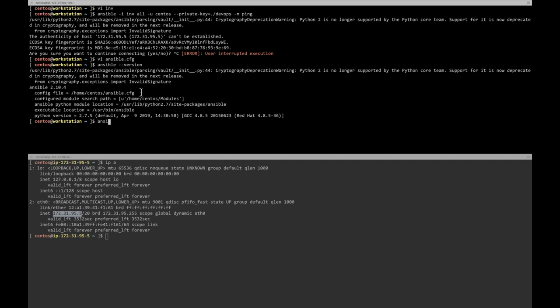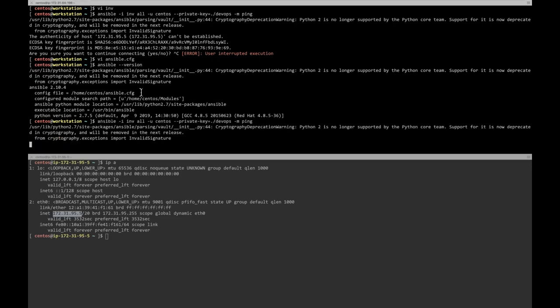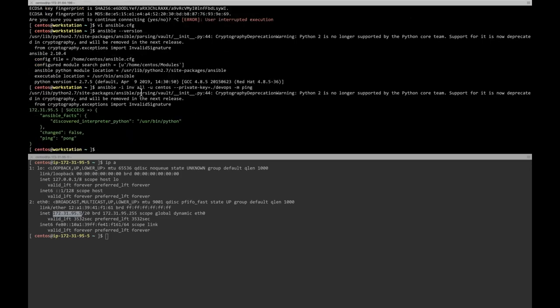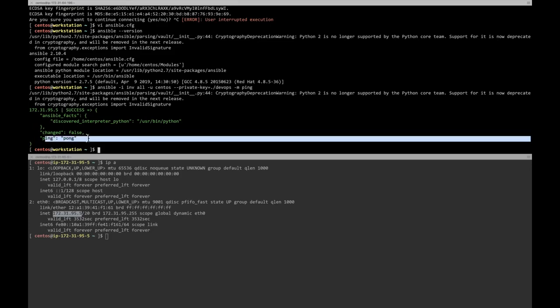Now the same Ansible command, I will just run that. It will not ask for yes or no, it will just give you a ping response, a pong response basically. That means yes or no is no more asked. All right, cool. This is how I need to ensure things. So Ansible is working fine, and we can go ahead and write the playbooks and run them.